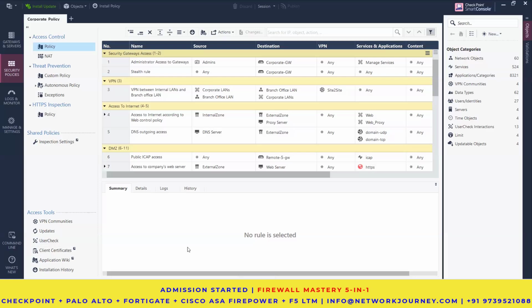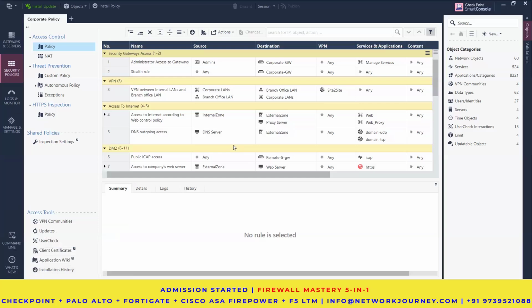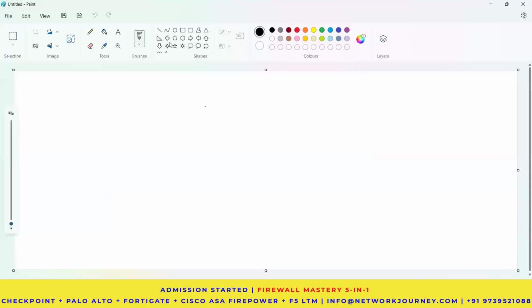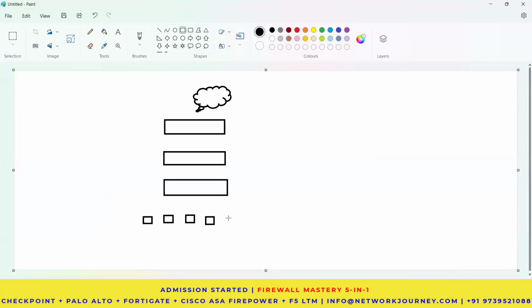Suppose that this is my ISP, Internet Service Provider. Suppose this is your core router.